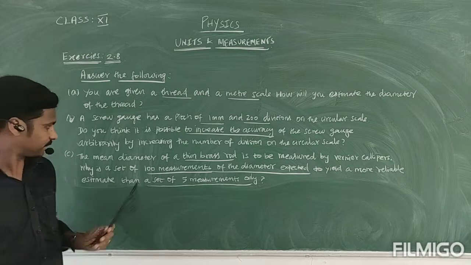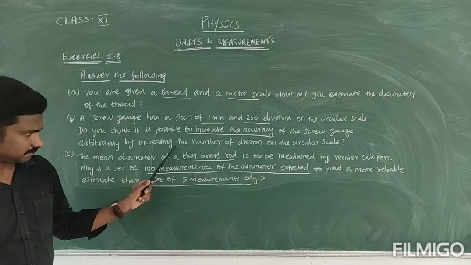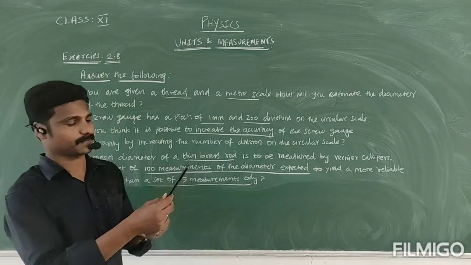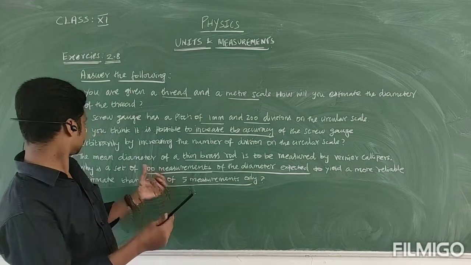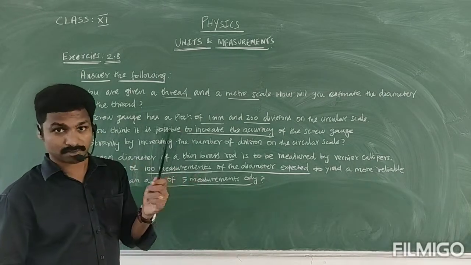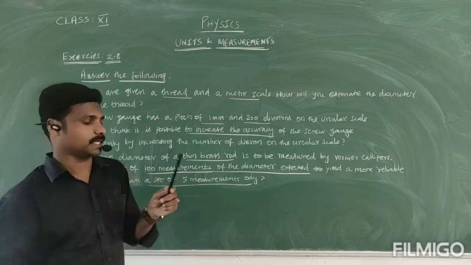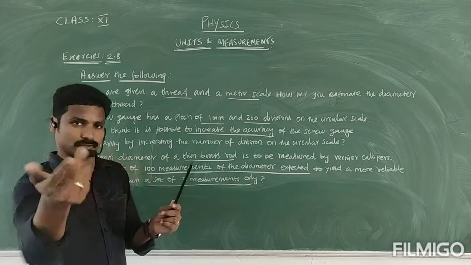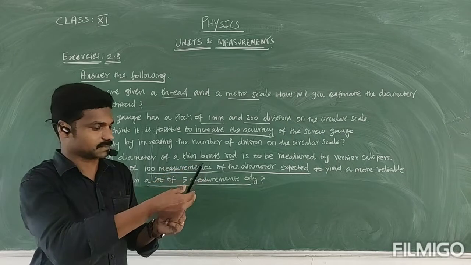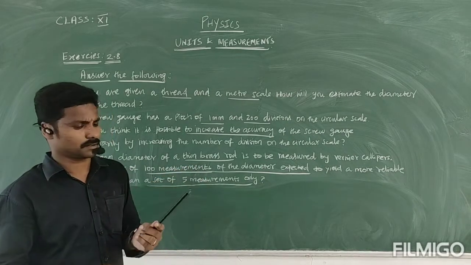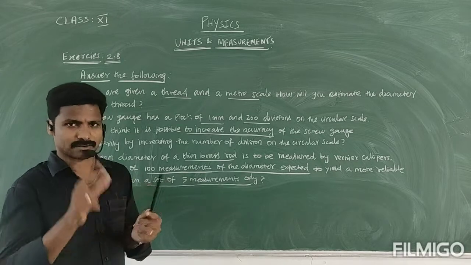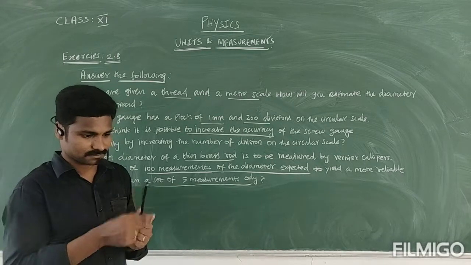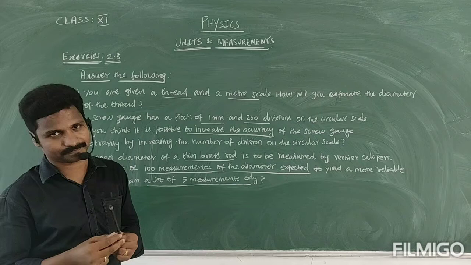Say for example, they mention a thin brass rod. Not that much thin. For example, let's take this rod. I want to measure the diameter of this rod by using the vernier caliper. Now I am using the vernier caliper. You know, in the laboratory you are going to take, or you know already, in different places we have to measure. Moreover, we are taking the 5 set reading only. But comparing with the 5 set reading, if you take 10 times, we can get a more accurate value.